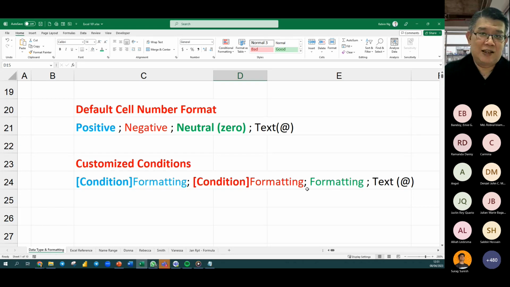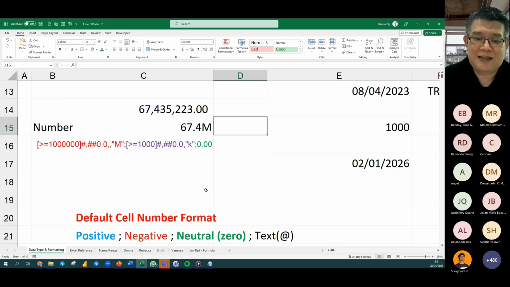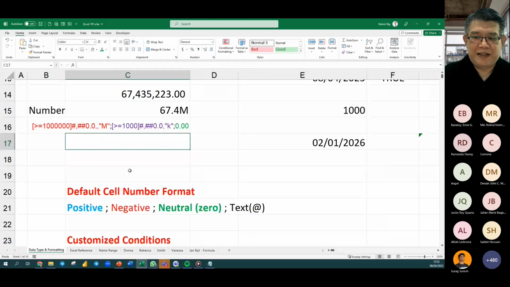So you stop with the second condition, don't go to the third condition anymore, because after that you cannot tell them to go to the next one. Right? So there's only 3 cells that contain the number. Right? So that's the very, very basic.